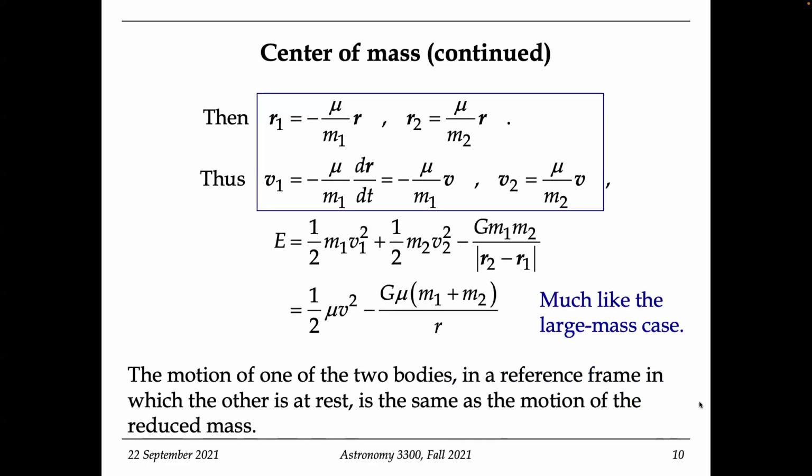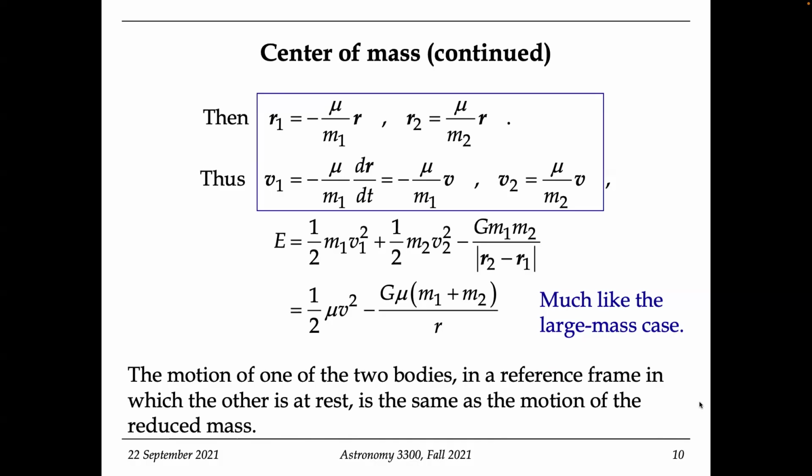Okay, so we can redefine those equations of motion. We can take R1 and R2, right? And we can write them in terms of the reduced mass and R. So we just have one variable for distance. So now you have the reduced mass divided by M1 indicates that I'm talking about R1. And similarly, for the second object, I have the reduced mass divided by M2 tells me that I'm talking about the second object. Well, this turns out to be really nice because now we can go through our process of finding out what the relative velocities are.